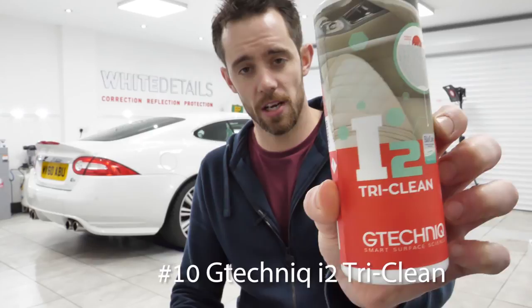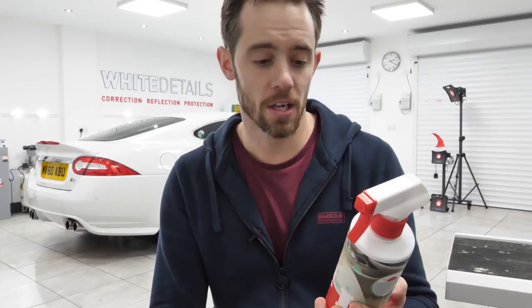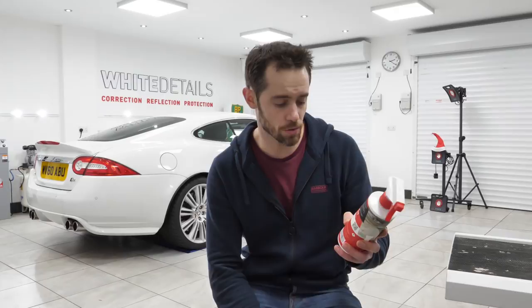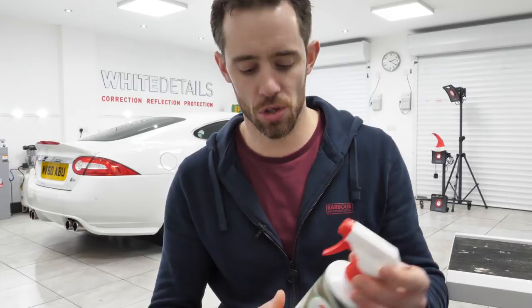Number 10: G-Technic I2 Tri Clean. Tri Clean is used on every job — every interior detailing session — be it the door guards, the plastics, the consoles, the surfaces. It's just an all-round universal interior cleaner. I2 Tri Clean is an all-surface interior product that cleans, kills 99.9% of bacteria, and absorbs odours. It also contains a true odour absorber — not an odour mask — that eliminates tacky residues that attract dirt. It can be used on all interior surfaces including leather seats, dashboards, door guards, carpets and upholstery. And it smells very fresh — almost surgically minty — quite pleasant, and noticeable for the customer when they take the car away.